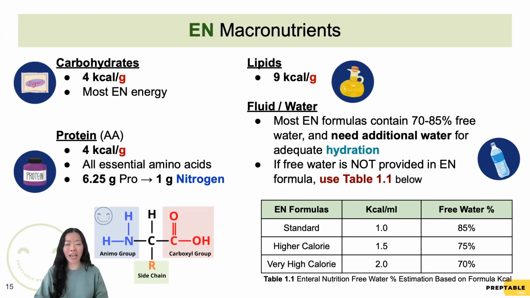As shown in this table, table 1.1, standard formula with 1 kcal per milliliter have approximately 85% free water. Higher kcal formulas with 1.5 kcal per milliliter have around 75% free water. Finally, the very high calorie formulas with 2.0 kcal per milliliter have around 70% free water. As you can see, the general trend here is the higher kcal, the less free water content.